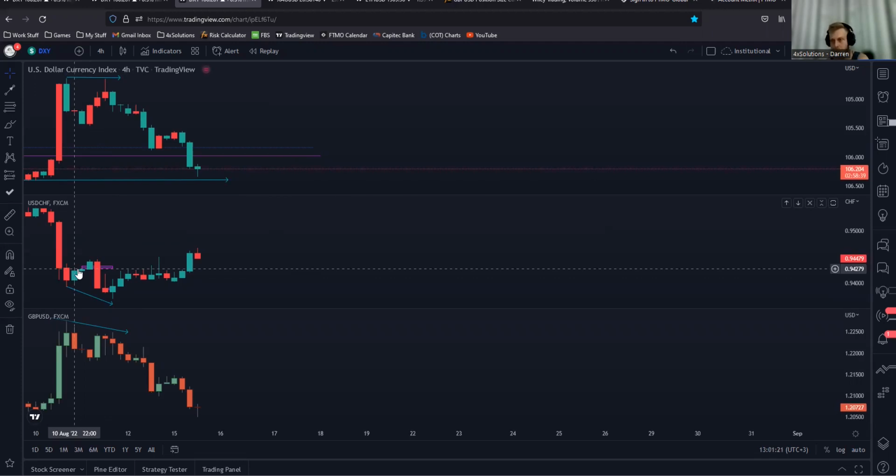On top of SMT, you can perform an intermarket analysis or intermarket relationship with pairs like this: USD Swiss franc, GBP USD, Euro USD, dollar index. These are all correlated assets. So when there is a break in this correlation, this is manipulation and this is SMT. And when it is not symmetrical, that is the best times for manipulation to occur.